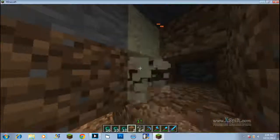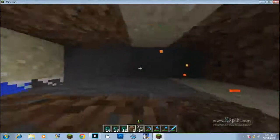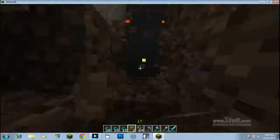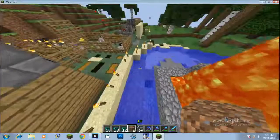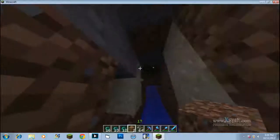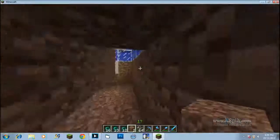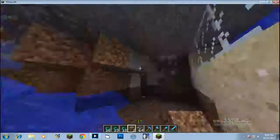I'm pretty sure that there's water. And there's lava right there. Don't know why there's a lot of sand. What the? Why is there so much sand? Oh, I bet I know. Dang it.